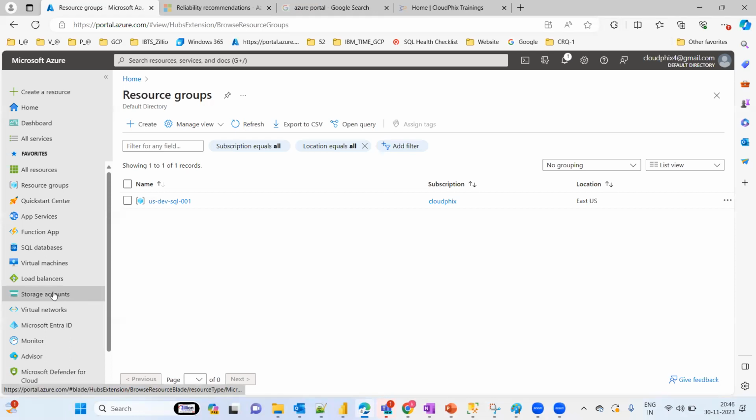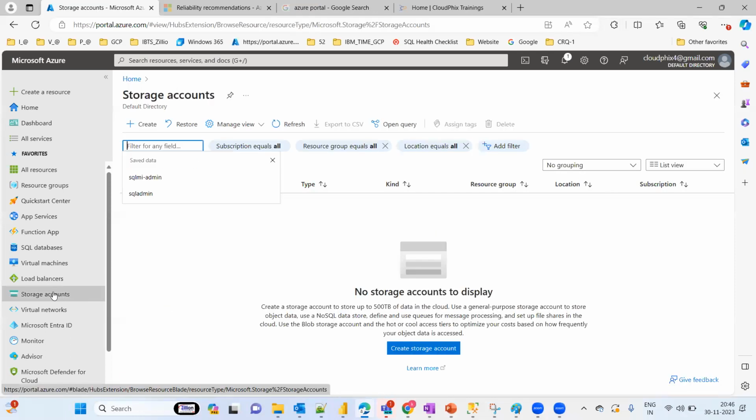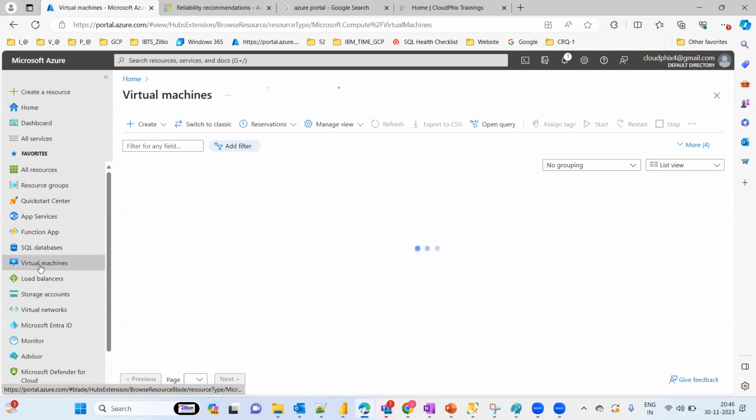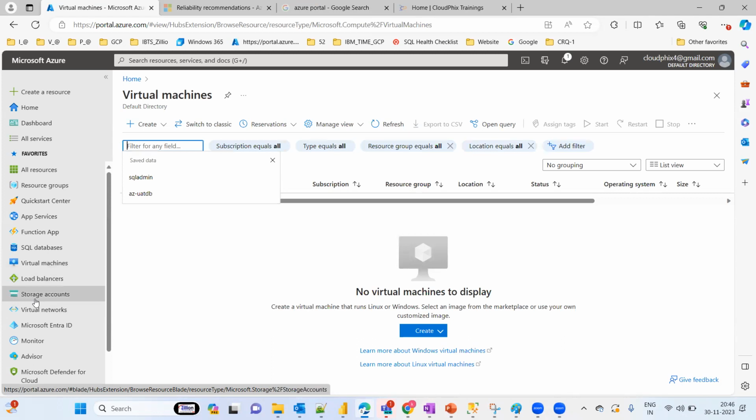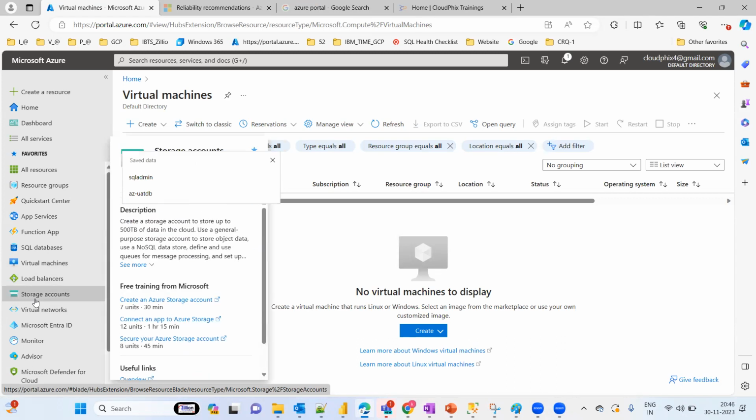Now let's move to the resource. So storage is one resource, database is one resource, VM is one resource, right? So one by one we are going to explore. So why I'm starting with the easiest thing is that it is easy to understand, easy to digest. If you make it complicated initially, you feel that it is very difficult to do these things, right? It is damn easy in my perspective.